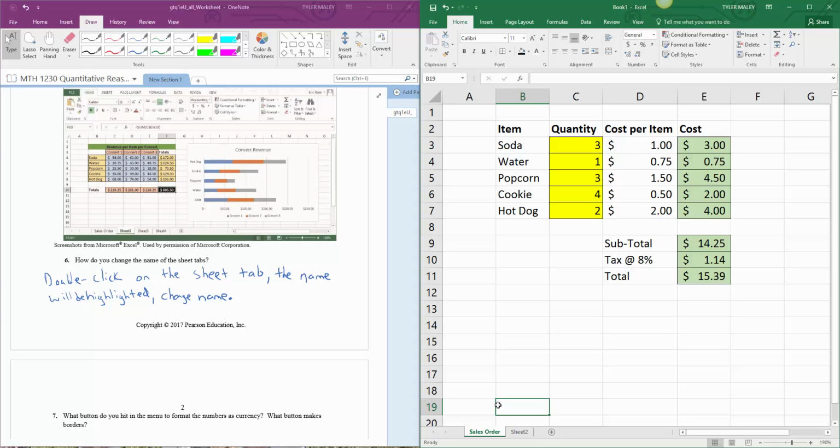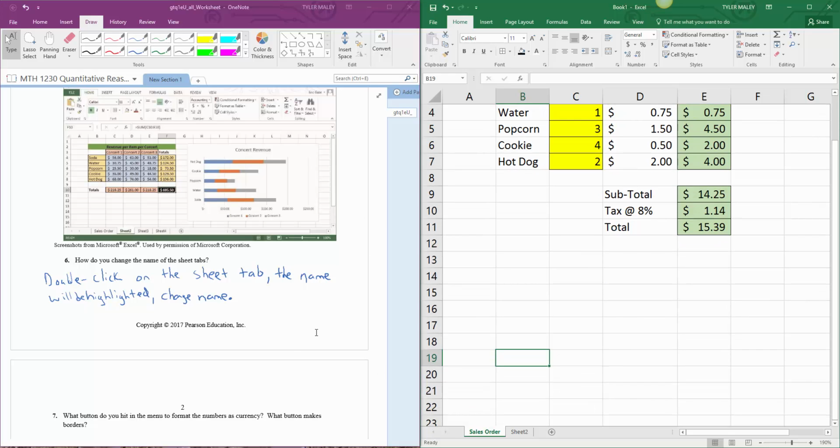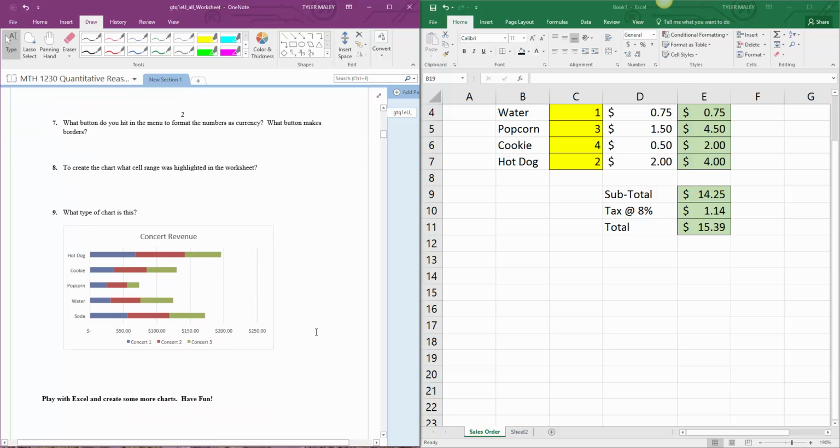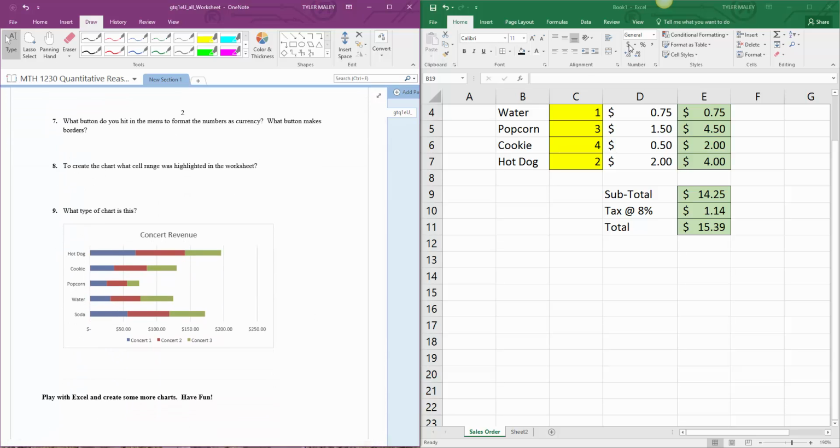So number 7 says, what buttons do you hit in the menu to format the numbers as currency? What button makes borders? To format something as currency, we hit this $ button.